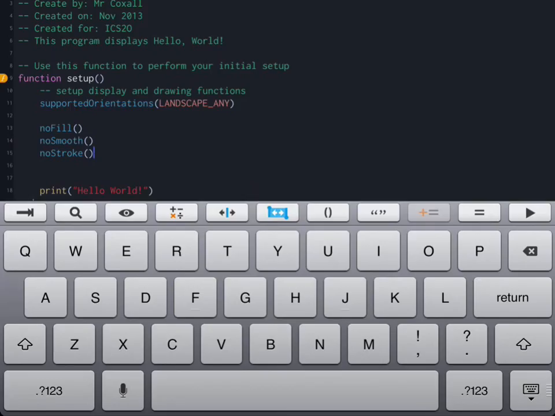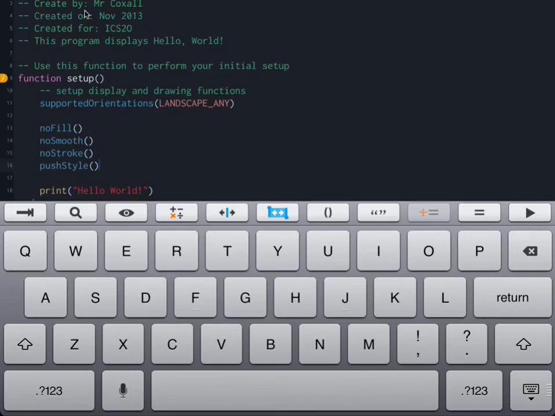And the last thing I'm going to do is use this command called push style, which just takes the commands that I just gave it, the no fill, no smooth, and no stroke, and pushes them onto the stack for our styles so that we can use that.